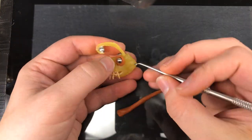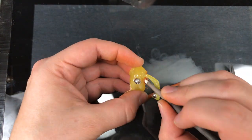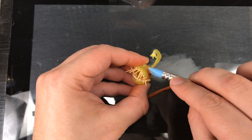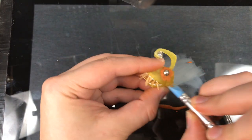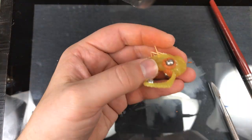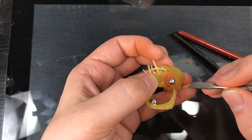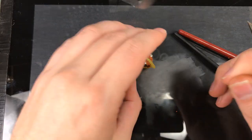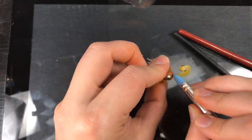I then mixed up some Milliput and started trying to blend that ball bearing into the creature to give it a more uniform look. Here's a little pro tip: when you're working with Milliput or any of these two-part epoxies, a glass surface is a great surface to work on — the putty doesn't really stick to it. Last month when a picture frame fell off the wall, I knew exactly what I wanted to do with it. I grabbed some duct tape, cleaned up the corner, and permanently glued the back on. Now I've got a great work surface for my green stuff and sculpting projects.